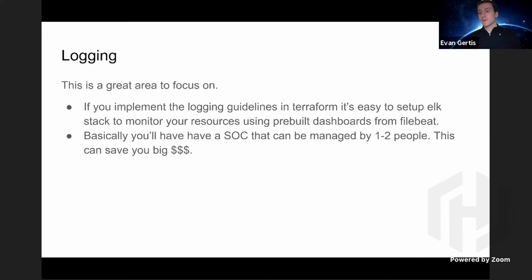So three things that I use: the VPC flow logs to look at traffic, trying to see where people are going, where traffic is coming and going to. I also monitor our ELB access logs, and I also monitor our CloudTrail bucket. And if you follow these guidelines and you get it all set up in Terraform, it's really simple to apply this to your cloud, and then you'll be able to use ElkStack to monitor all of this data. And just monitoring all this stuff with one to two people can save a lot of money and a lot of time.